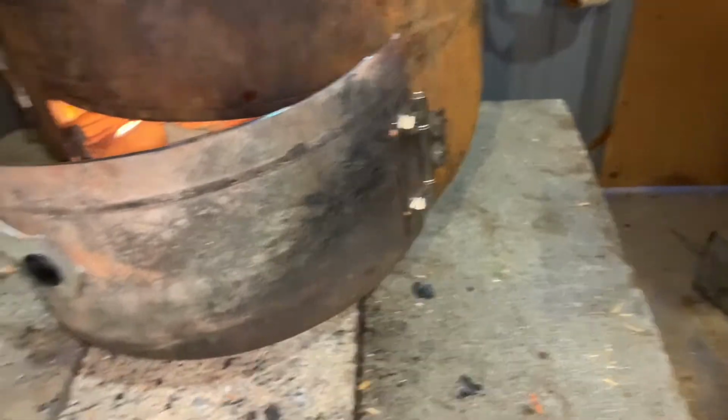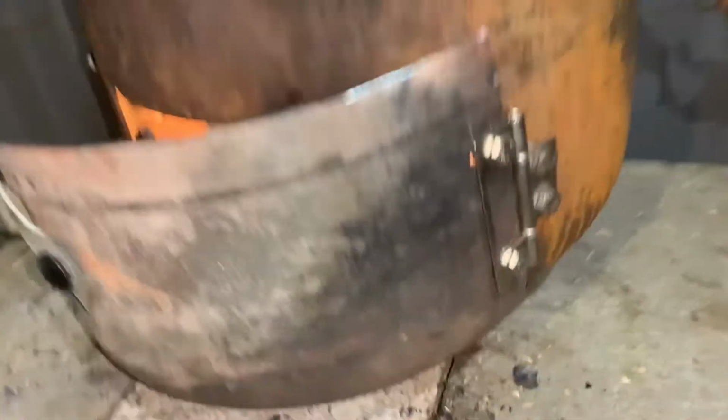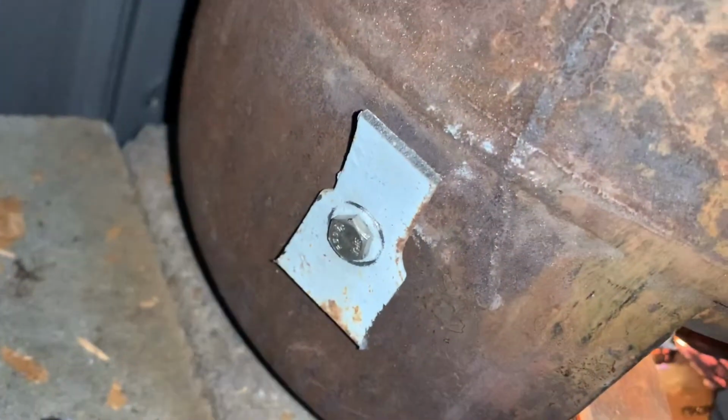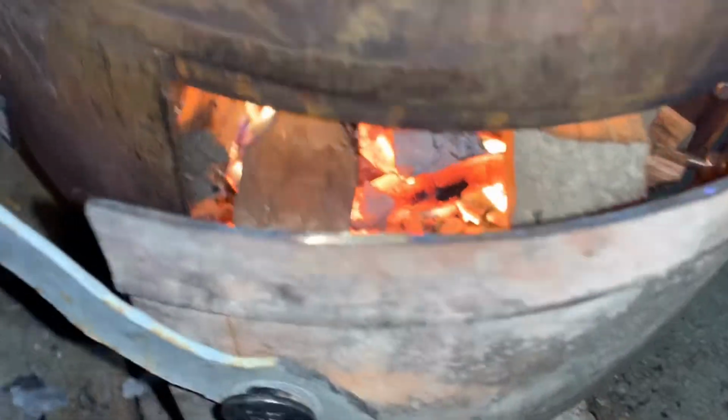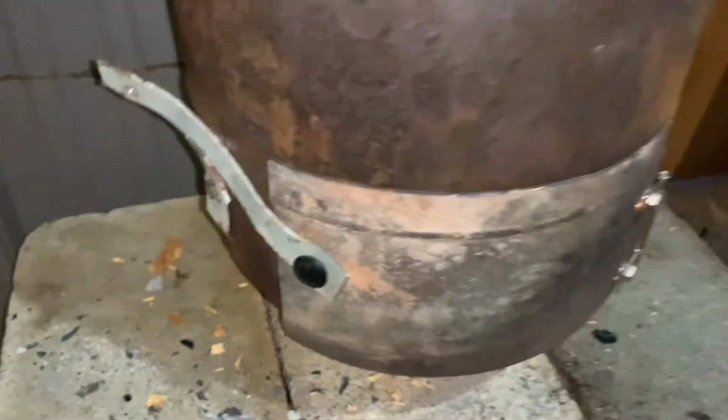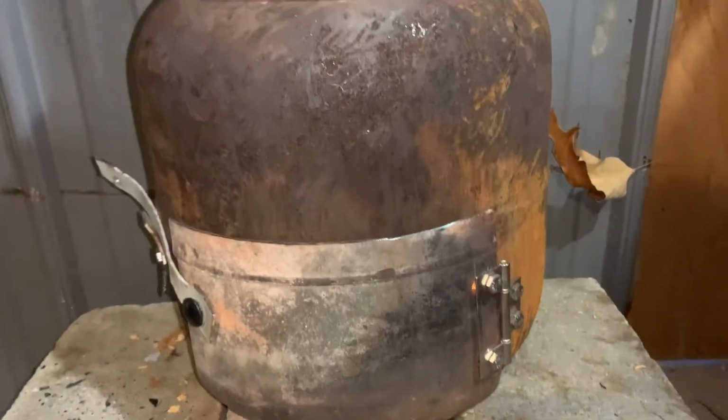Here's the handle I made out of a propane tank. And what happens, there's my hands there. The door, I cut off another tank. I put a latch over here. Just put a bolt through there, and I've got a washer on the other side. And then let's see how well this seals. There we go. That thing's roaring.